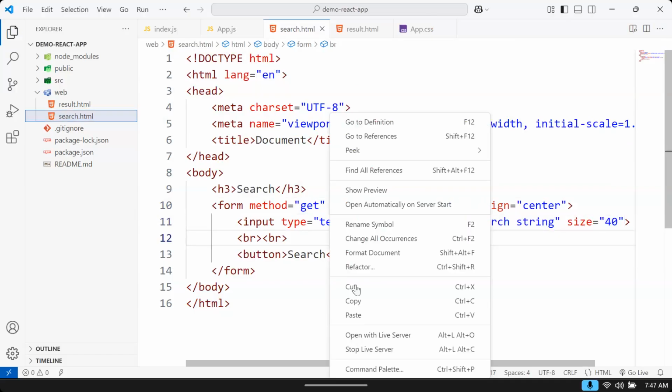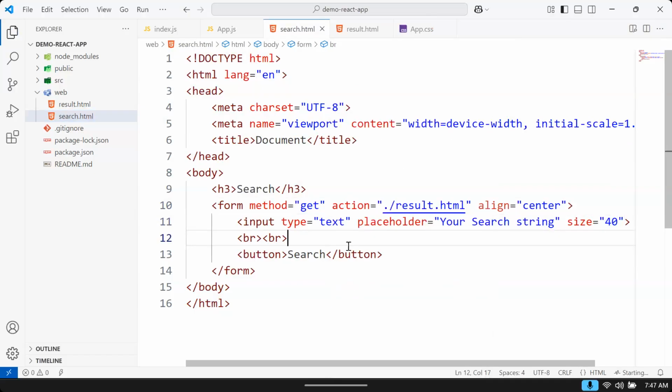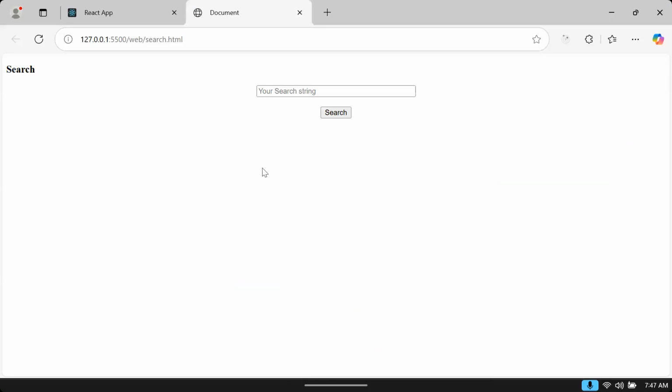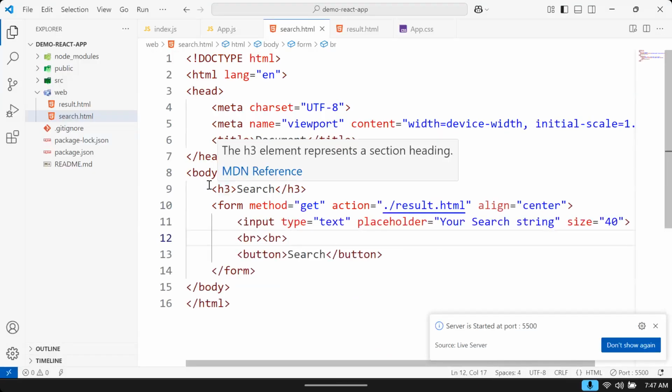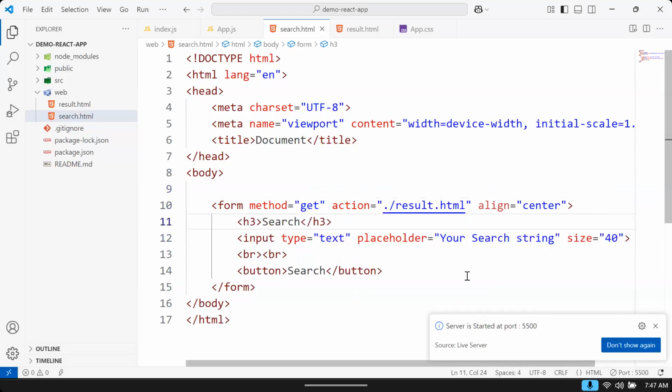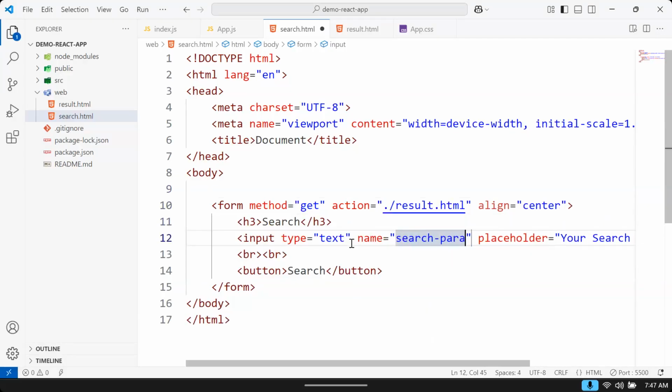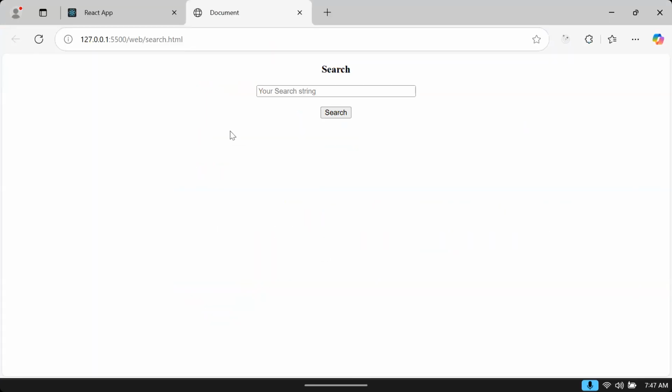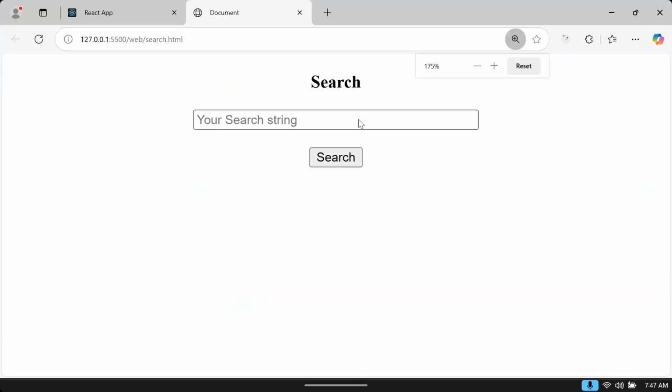Okay. Actually, the point here is that is the search string. And name is like search param. Search key. I'm just using search key. You see now, generally, this is a simple HTML example.